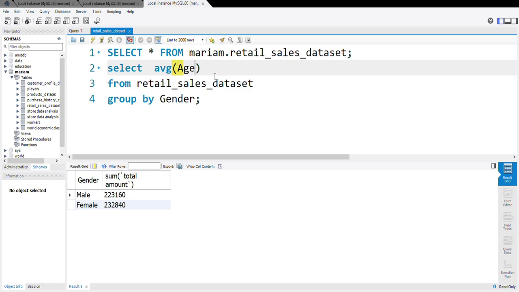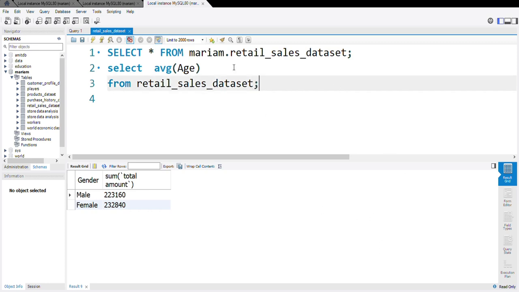So we say select average age, that's the column name, from this table. We close it there and run. So that's the average age of the customers, 41.3920.